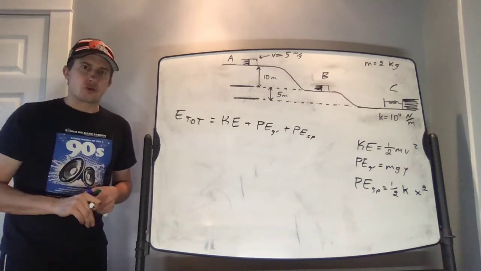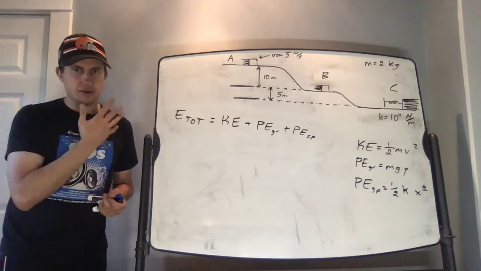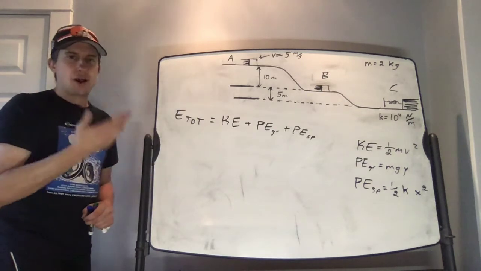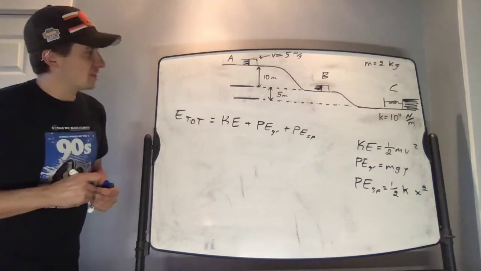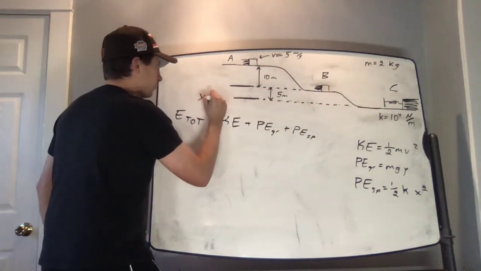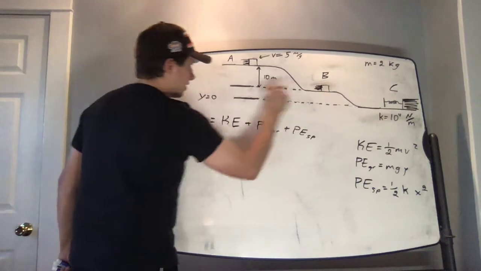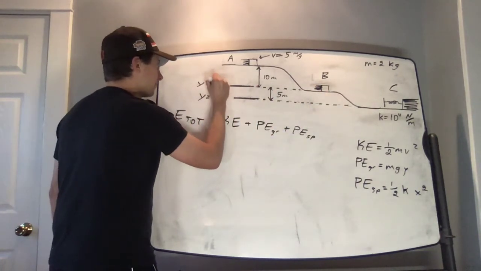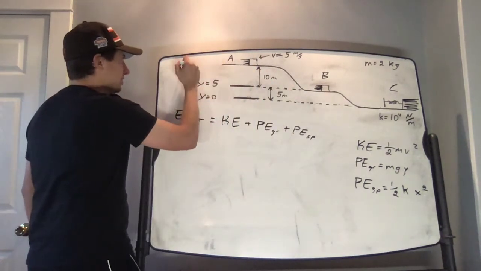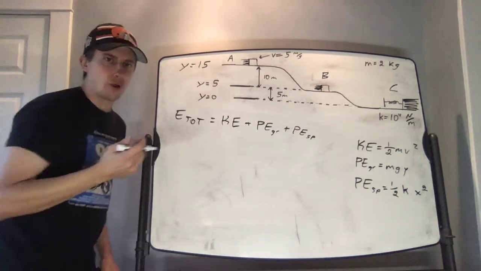When I am working with gravitational potential energy, I need to choose where to set my height of 0. The height of 0 is allowed to be set to anything you want in a problem that's convenient. For this problem in particular, I will choose ground level to be a height of 0. So if I set ground level to be a height of 0, that immediately implies this intermediate height will be at an altitude of 5 meters above ground level. And that immediately suggests the top of the hill is going to be at an altitude of 5 plus 10 or 15 meters above ground level.